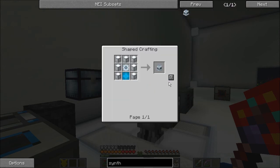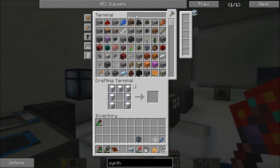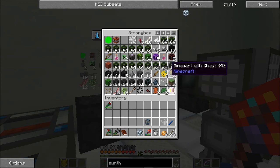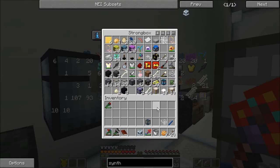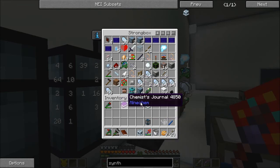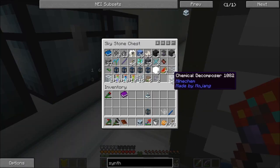Atom enlarging module. Atomic manipulator. There's our synthesizer. Where's our decomposer that we made? There's our microscope. There's our chemist's journal. There's our decomposer.